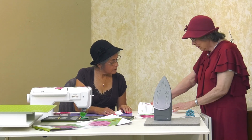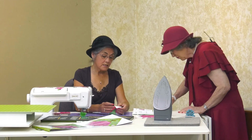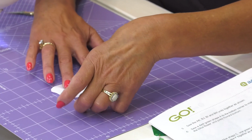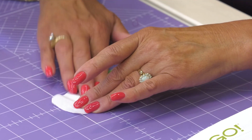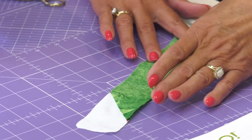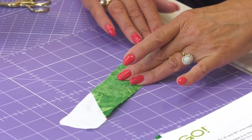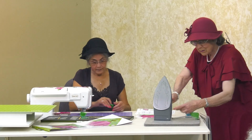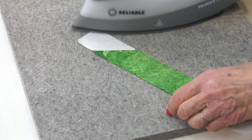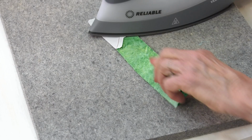Number 3. Okay, we're on number 3. We're going to press down, away from the background and away from the green. That's easy. They're both going down. There is a number 3. I'm very excited about this. Okay, just go down. And I'll check on the back.